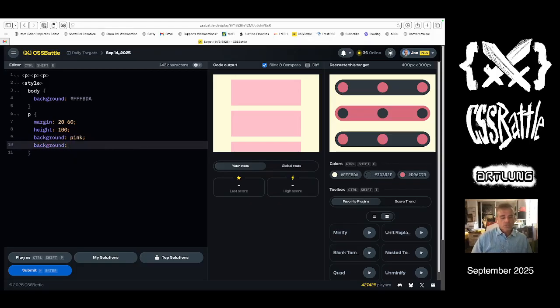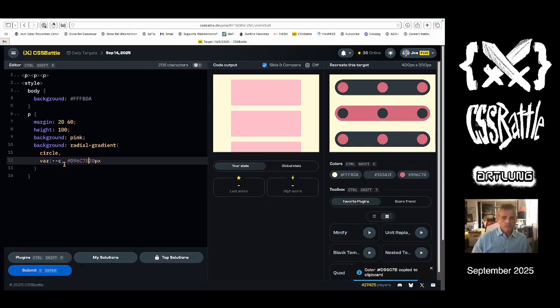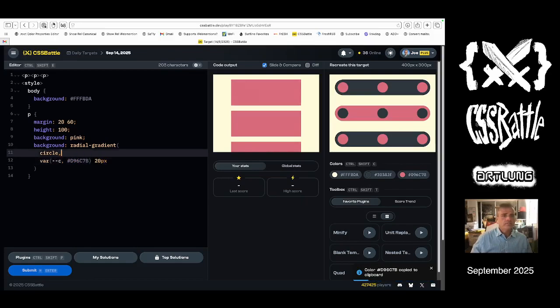The background is going to be what? A radial gradient. Circle. Some small number, maybe 20 pixels of a color var C, or a default color like that.